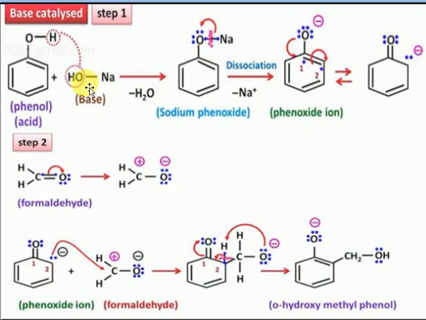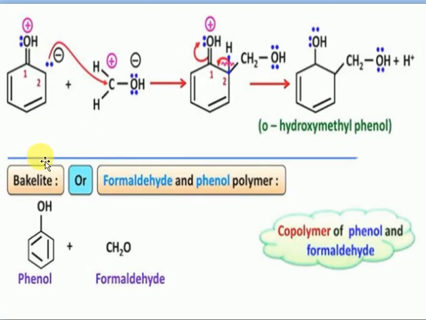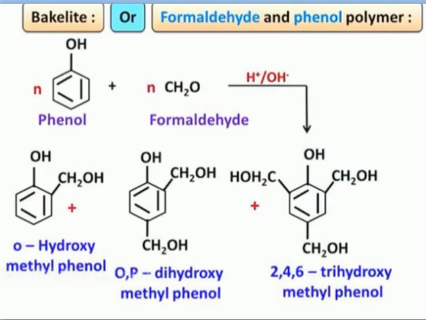Students, once again, repeat here. The phenoxide ion is generated. How is the phenoxide ion generated? If you use the base. The initiation reaction takes place with this phenoxide ion. The positive and negative charges formed will attach. Similarly, in the acid case, we are taking an acid catalyst here. Look at the overall mechanism.